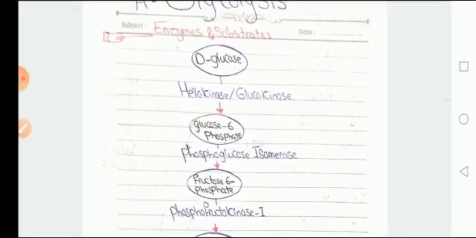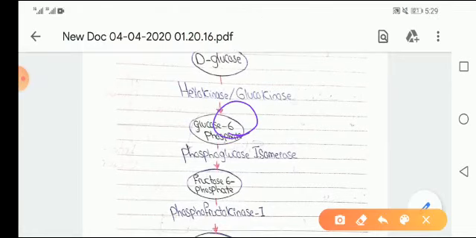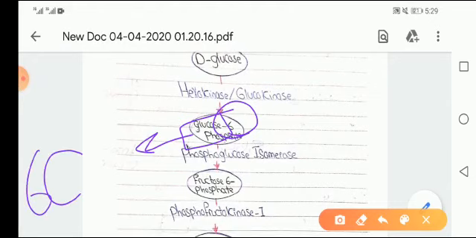First, we need to phosphorylate the glucose to glucose 6-phosphate by hexokinase or glucokinase enzyme. We require this phosphorylation in order to trap the glucose inside the cells to be able to continue the glycolysis. This 6 stands for the carbon atom to which the phosphate group is attached. As you know, glucose is made up of 6 carbon atoms. So, phosphate is attached to carbon number 6.